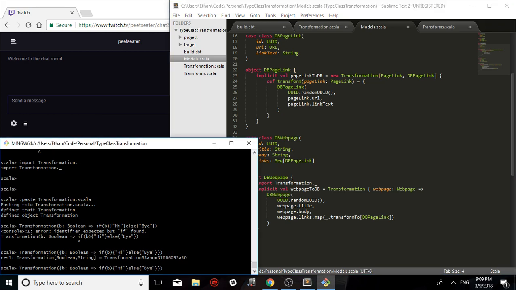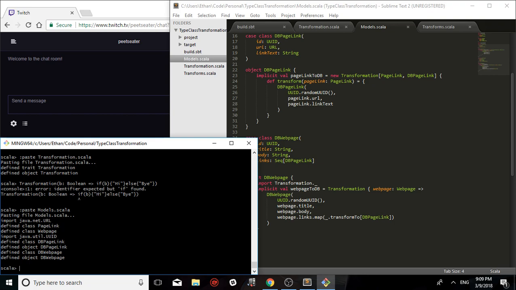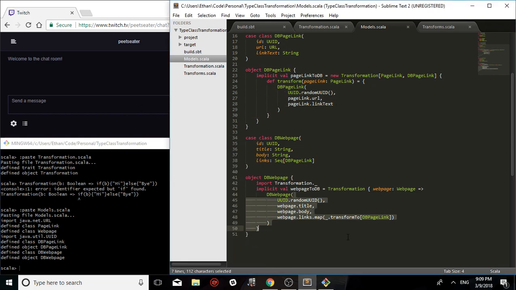And assuming that the compiler can infer some arguments for us, we're good, right? So you can see the difference between this and this. I said transformation, gave it a function, and then it's done. As opposed to having to say new transformation, declare the types here, then do transform, repeat my type here, and just a lot of cruft. I can drop off a whole bunch of stuff to just express myself more succinctly.